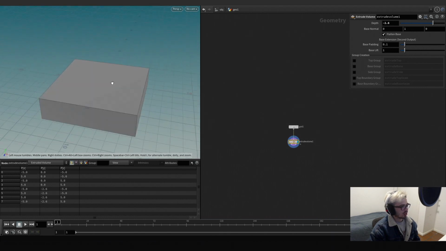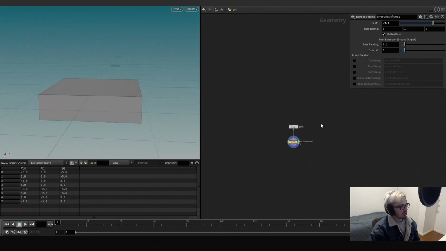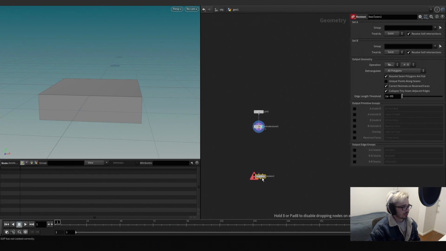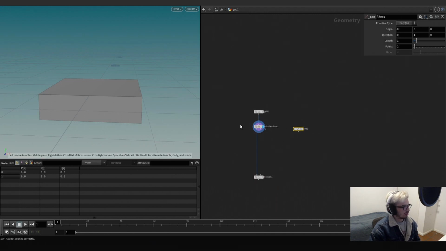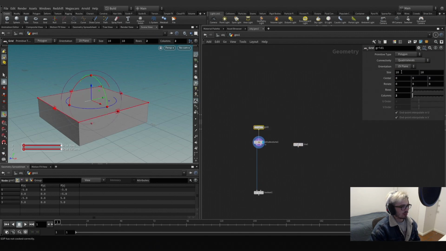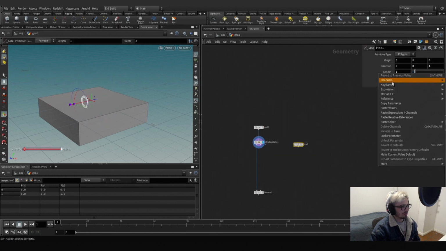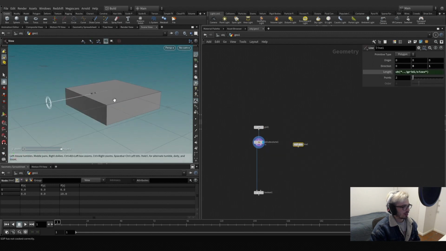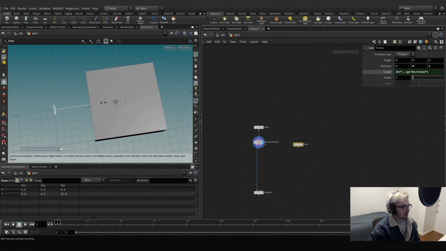So we need to create a river or a concavity here. There are plenty of ways to do it, and I'm going to choose maybe an easy one. So let's connect this on the left side, and on the right side we're going to create a line, right? This line, if we watch closely, is going to be determined by the following. We're going to rotate this 90 degrees, like so, and let's make this length the same as this width. You see? Now we have a size that matches our box.